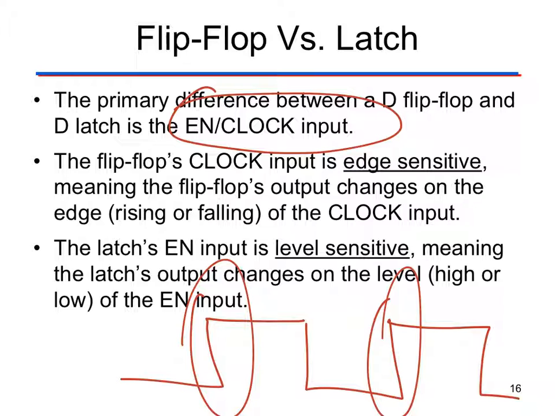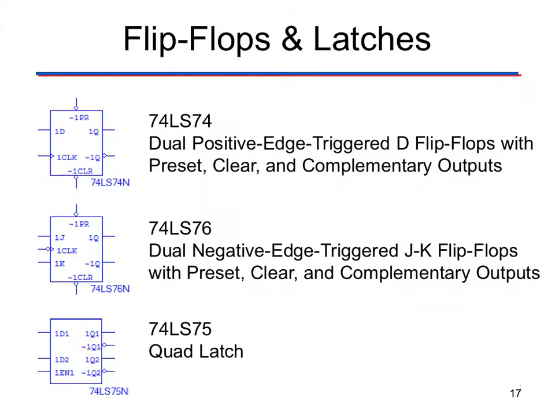In a latch, it's level sensitive, meaning it's going to depend not on the rising or falling edge. It's going to matter on whether it's a 1 or a 0. That's it. That's all the differences between a flip-flop and a latch. Is there a lot of difference? No, there's not. Okay? We're going to use a latch just a few times, and then that's really going to be the end of it. All right.